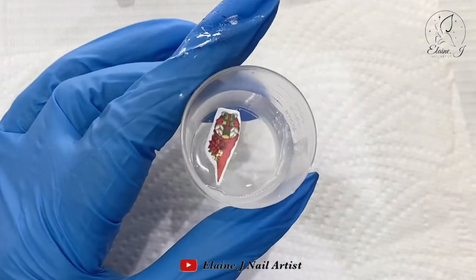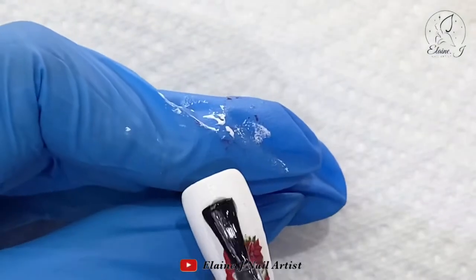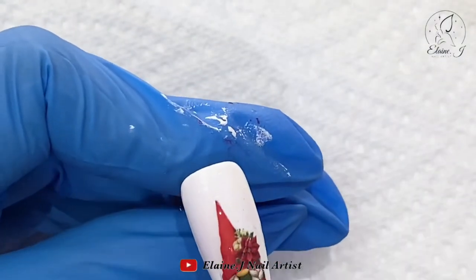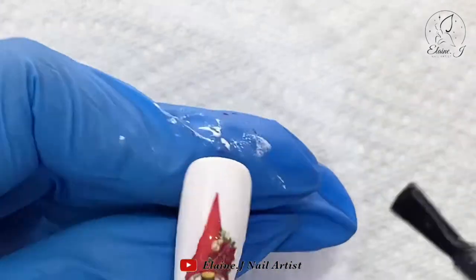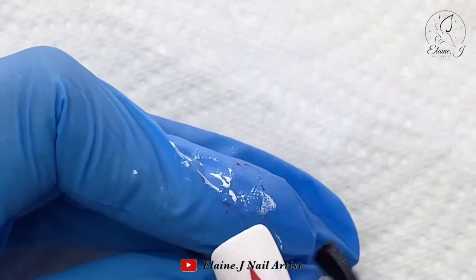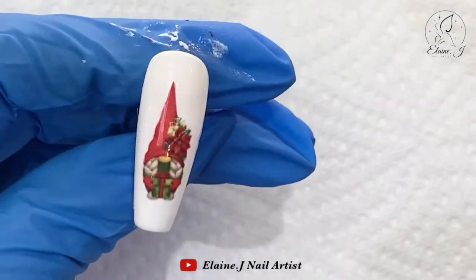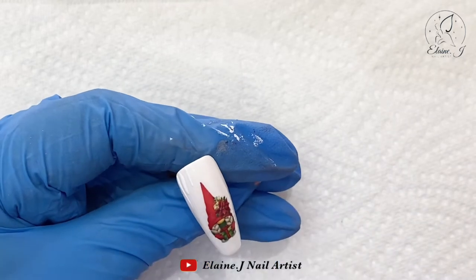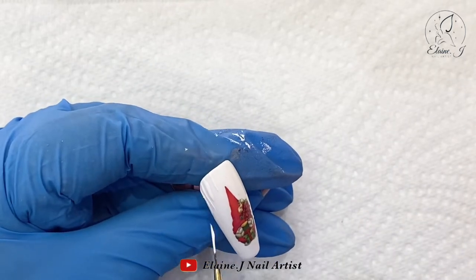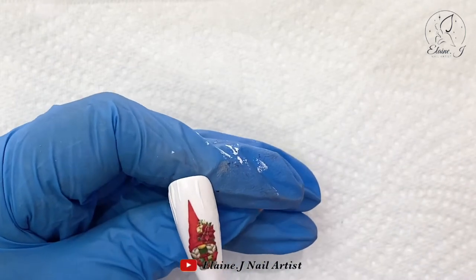There she is — I just try and cut it as close to the edge as I can. I'm old school so I'm still throwing it in a little tub of water, and there she is, all on the nail — easy peasy. I did record myself putting it on but it was so out of shot it wasn't worth keeping. There are lots of videos on applying decals, so I'm going over with some no-wipe top coat because I'm also going to add a little design.